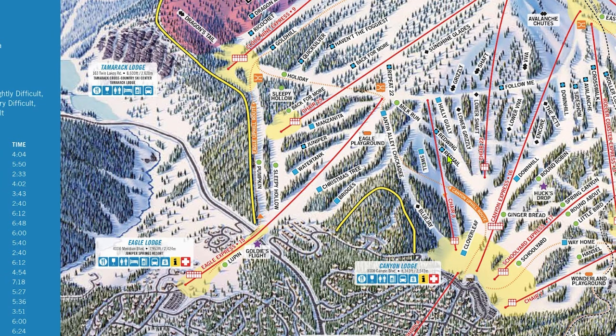Both Redwing and Redtail have moguls, and Holygully is fairly steep. Like almost every groomed blue at Mammoth, Holygully gets extremely crowded. Chickadee is a mellow groomed blue that turns into the short, steep black Bluejay — if you are an intermediate, stay to your left to avoid Bluejay. Swell is steeper than Chickadee and is usually groomed but can occasionally develop moguls. All of these runs take you to the canyon base. Around midday on weekends, Chair 8 gets lines of the same length as Canyon Express and takes you to a totally different area, so it's not really an alternative to Chair 16 although it would appear to be on the map.